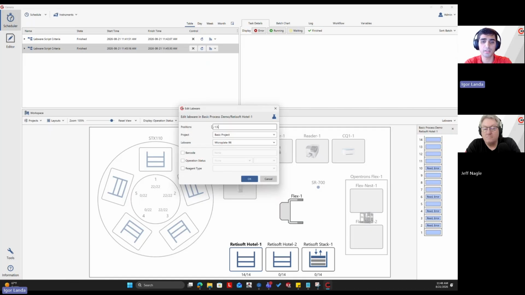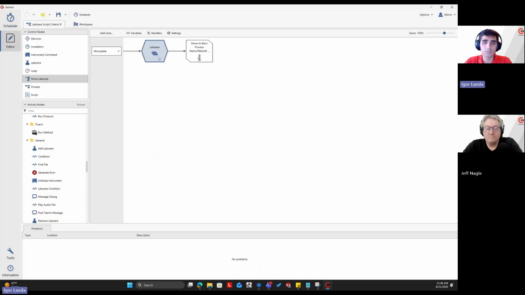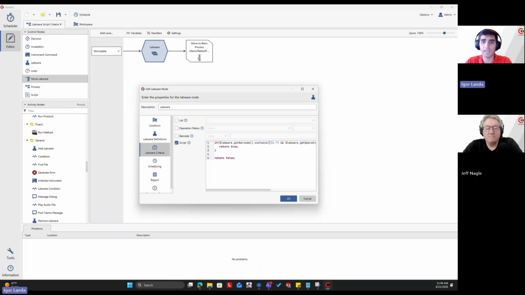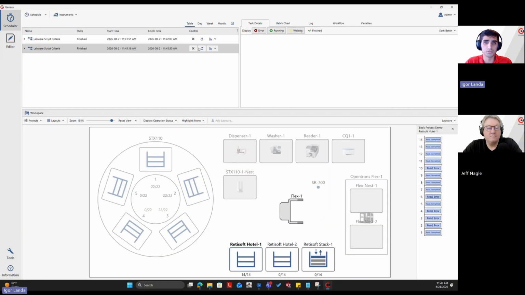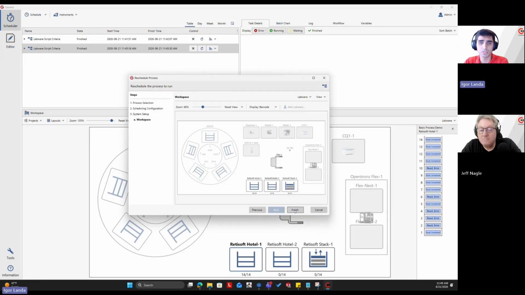And if I want to select multiple, all I got to do is put a dash between the numbers, and then 11 to 14. And then I just want this to have an operational status of read completed. So you can see that there's some with read completed, there's some with read error. And if I was to run this now, so I have two conditions. They have to have a barcode of IL, and they have to have an operational status of error. So if I was to run this, I believe there's only 2 plates that satisfy these conditions.